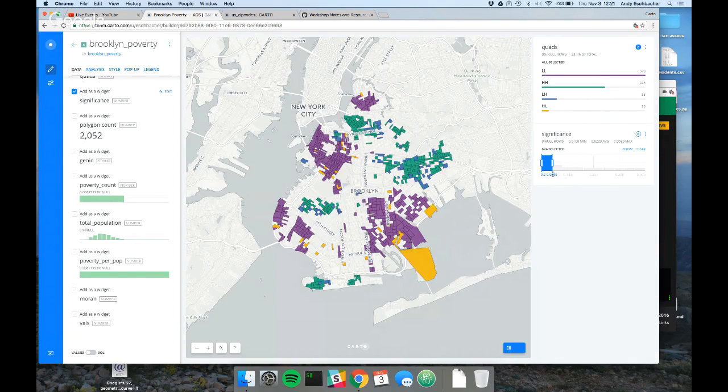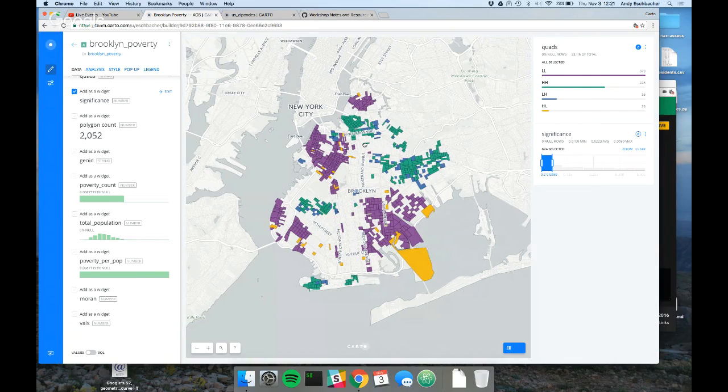And if you've used Moran's I before, you know that having the significance value is a very important quantity for identifying any of these clusters. And having a small significance value means that the patterns you're observing are likely not due to random chance.